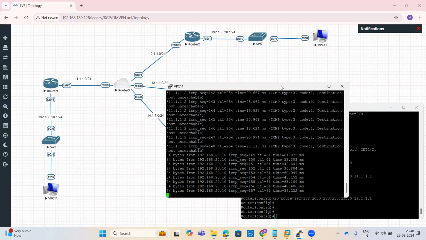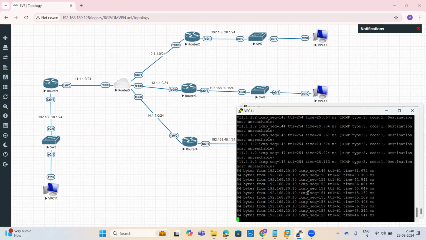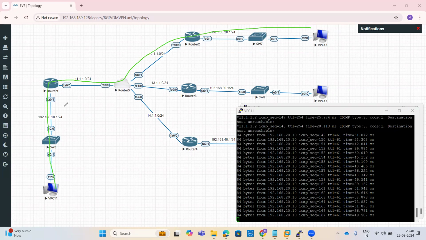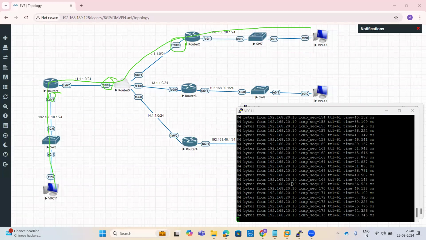But I don't want to keep the reachability like this from this router. The next hop IP address is the gateway. Apart from that, the next hop IP address is this interface, and the next hop IP address is this one. Then we reach the gateway. If you want to check, just trace it.